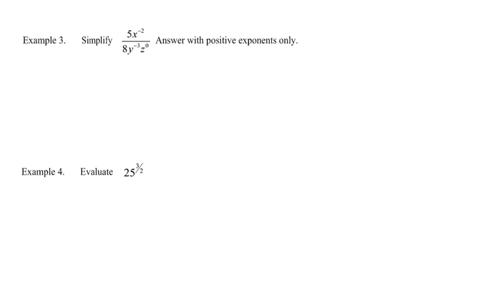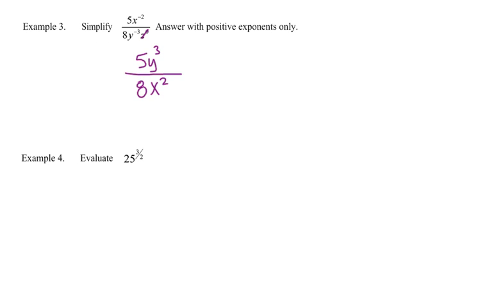Here, the answer ends with positive exponents. First off, what about the z to the 0? It's just 1, so we don't need to have it there. Now who's going to move? Just the x and the y, not the 5 and the 8. What is the negative exponent touching? Is it touching the 5? No, if it was touching the 5, it would look different. That negative 2 is only applying to the x. So it's 5y to the positive 3 over x to the positive 2. Can you simplify that even more? No, that's it. If the negative exponent is going to apply to a bunch of things, it'll be in brackets.